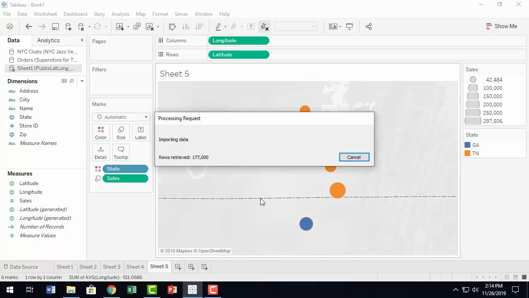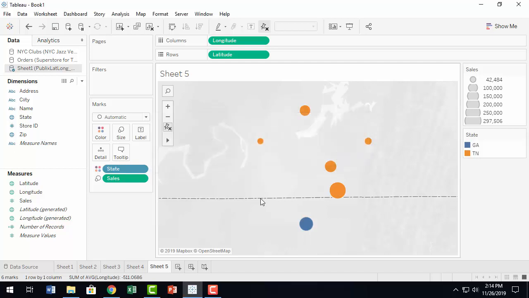Even for 6 locations, it's taking some time. That is why if you have hundreds of locations, this is going to take a significant amount of time, because it generates the codes that can then be used. You don't need longitude, latitude anymore. You can share the file across your group, and they all can use it.